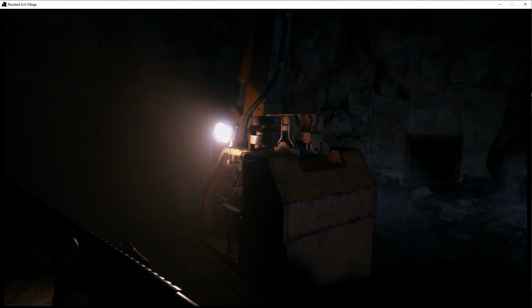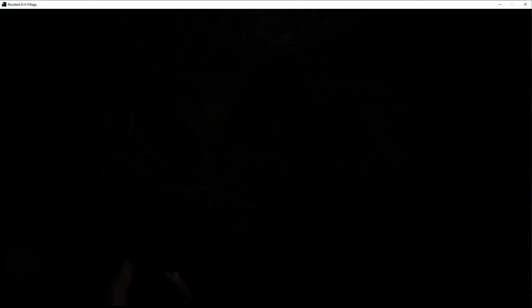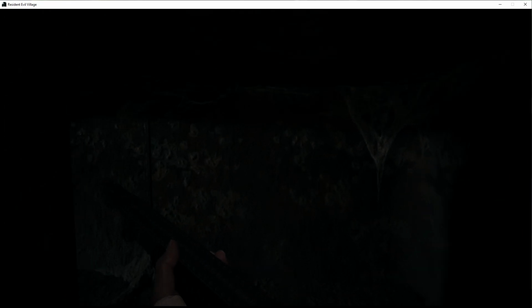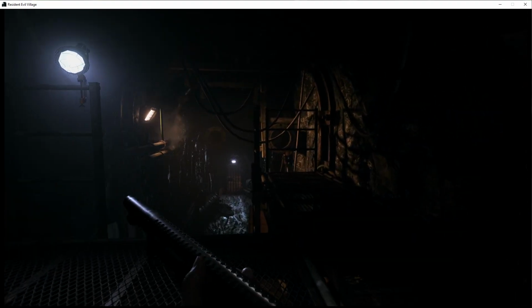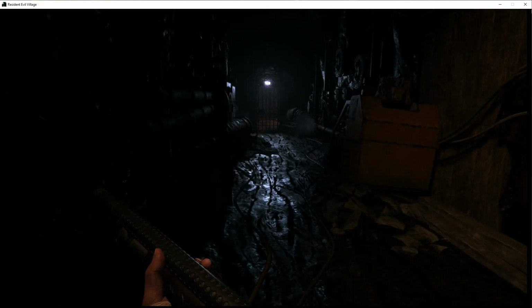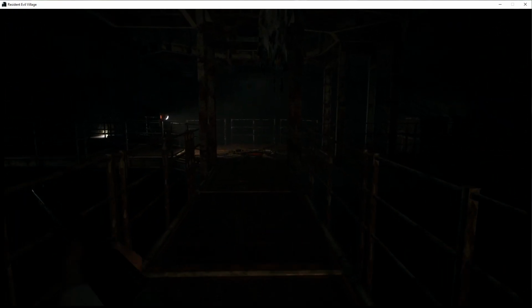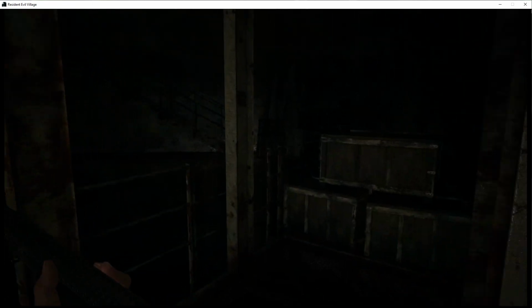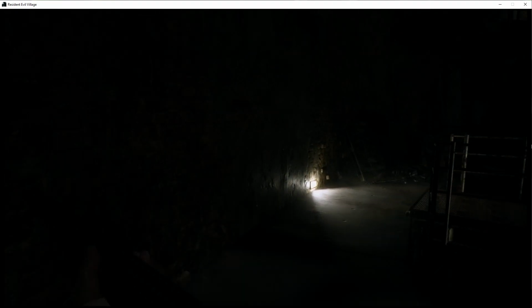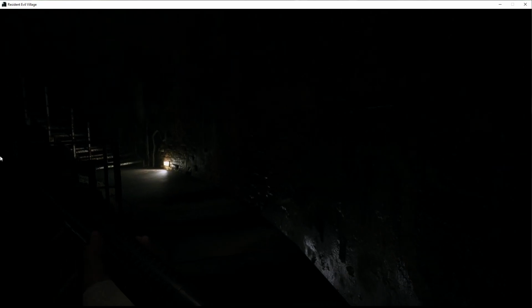So, gotta go to this part, duck through here, get over here, go down. Go through this door, go up this deactivated lift. I always have to remember it's the left path.